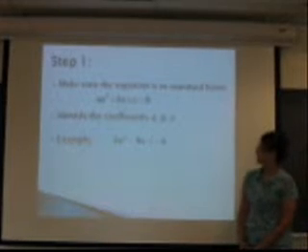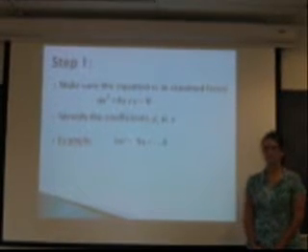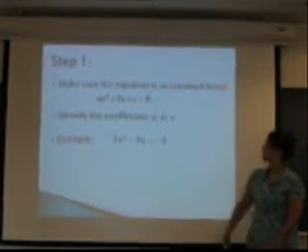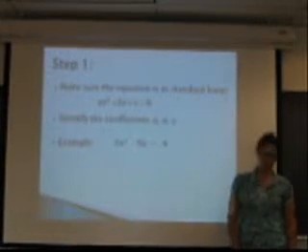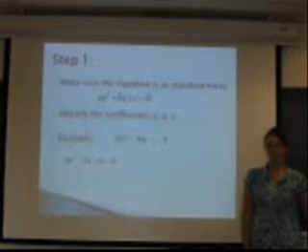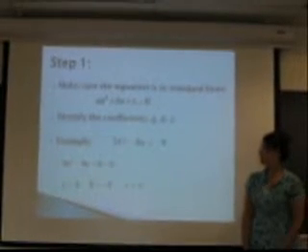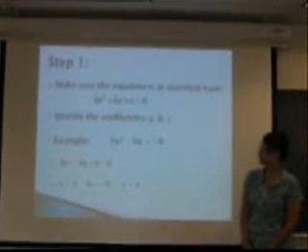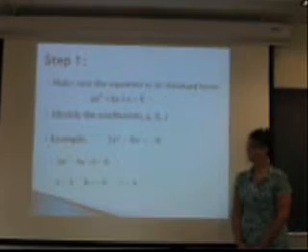We have the equation 3x squared minus 9x equals negative 4. In order to get that in standard form, we would need to add the 4 to both sides. You can see that that's been done here for us. We now have that 0 on the right-hand side. You can clearly see that the coefficients are a equals 3, b equals negative 9, and c equals 4.